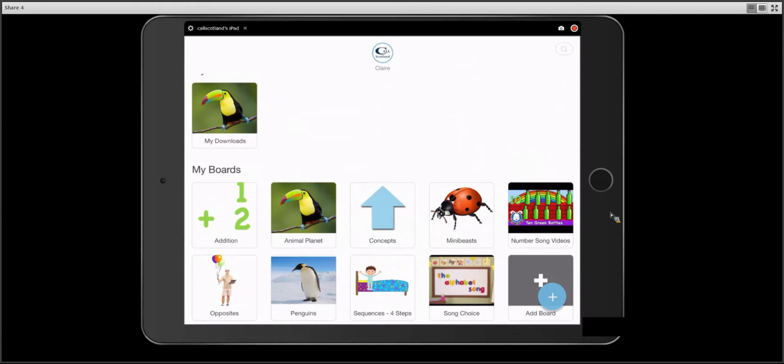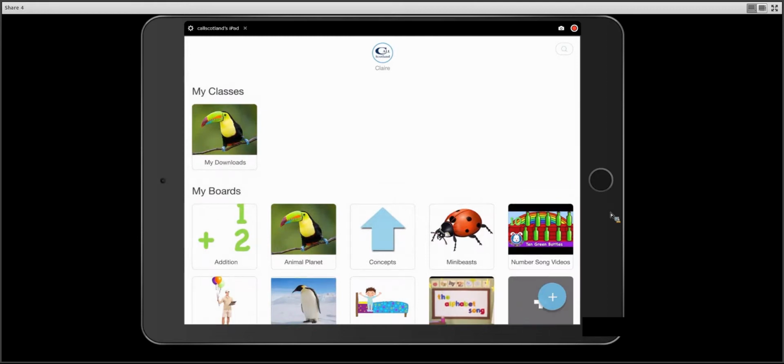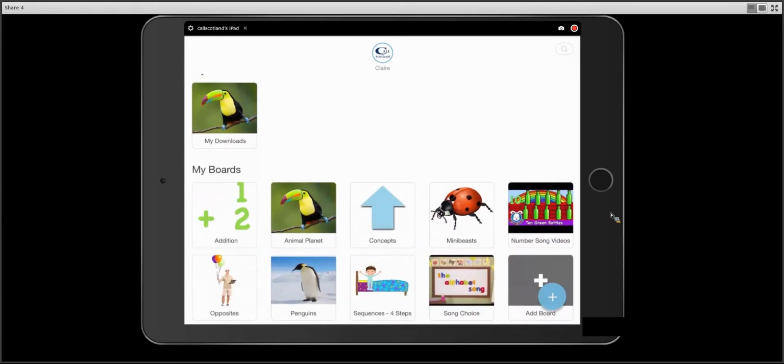But you can do a lot with the free version on one iPad, and we're going to have a look at some of the games that you can play. So this is the home screen here of Bitsboard. When you open up the app, you'll see all of the resources, all of the boards that you have created. The bits are basically what the company who make this call the photographs or the images, and you make up boards with them. So behind these images on the screen here are sets of photographs that I have created these mini games with.